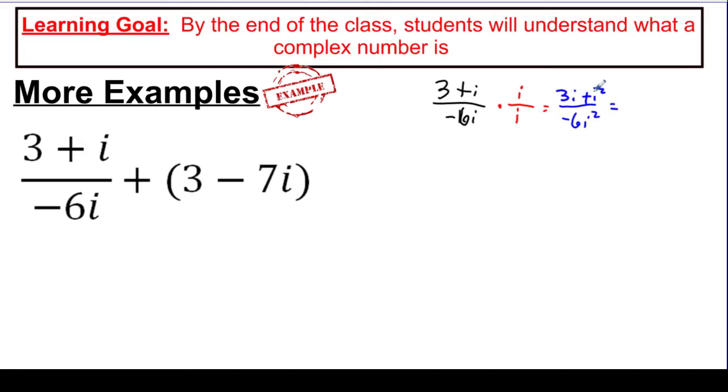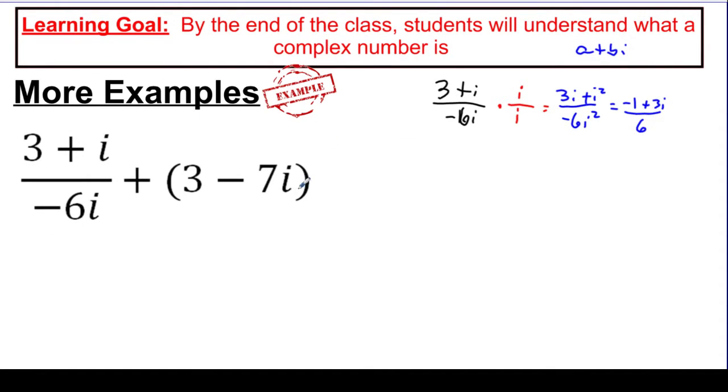Okay? So let's simplify this a little bit more. Every time we see i squared, it's really negative 1. So this really says negative 1 times negative 6. Good, that's 6. No more i in the bottom. We fixed that problem. On the top, it looks like 3i plus i squared. But again, i squared is negative 1. So this is really saying negative 1 plus 3i. So I switched the order of these two things. This became negative 1. I put that first, and then the i goes second because we always try to set up our problems to be a plus bi. We always want the i to be second. That's called standard form.